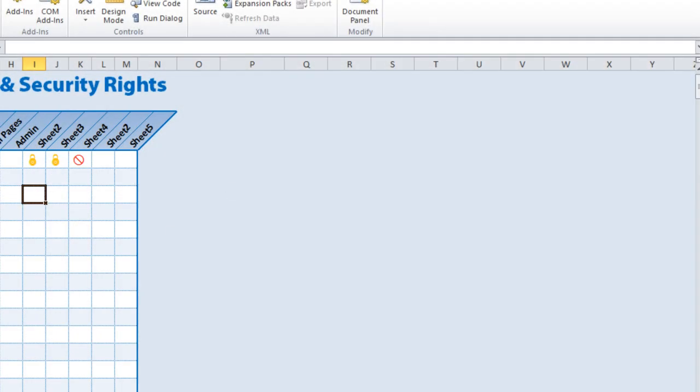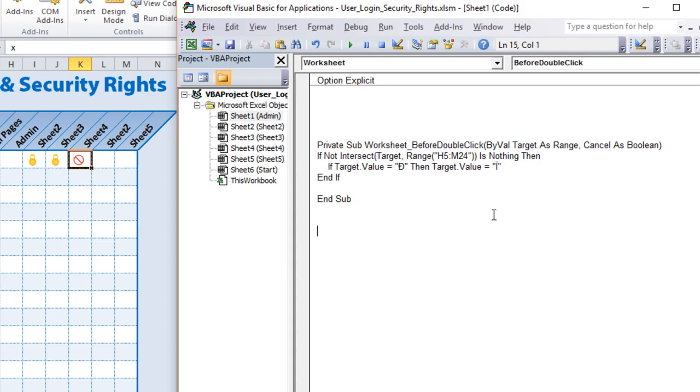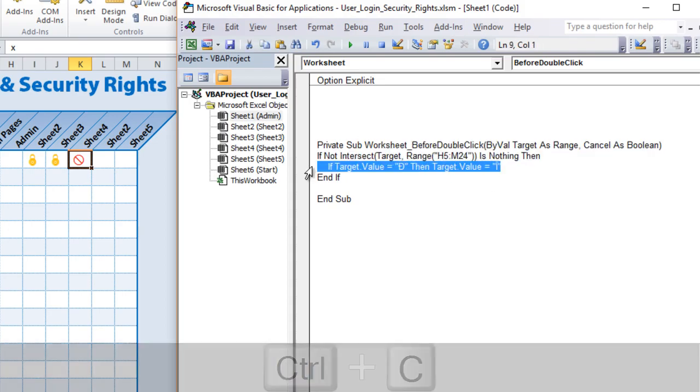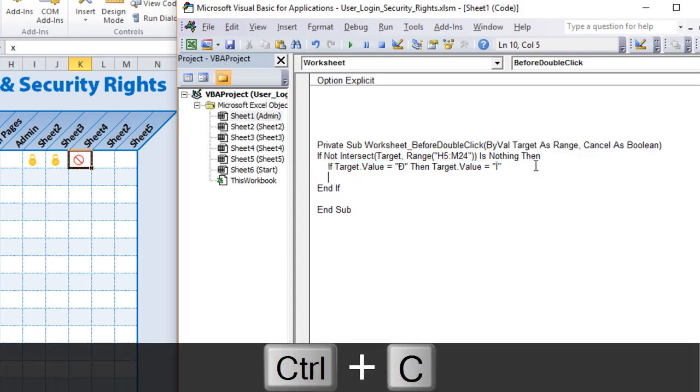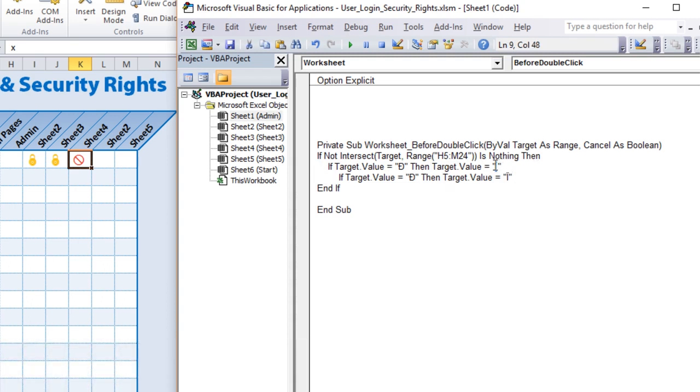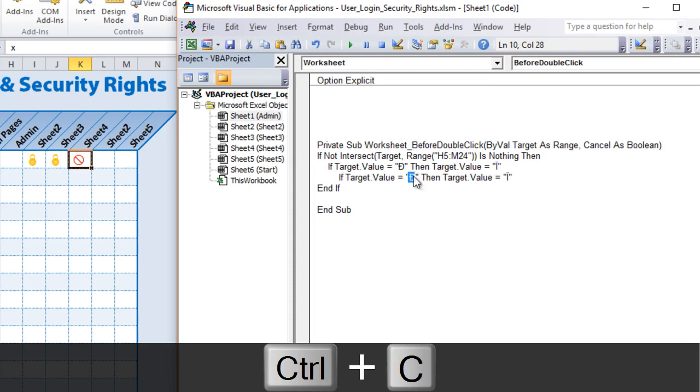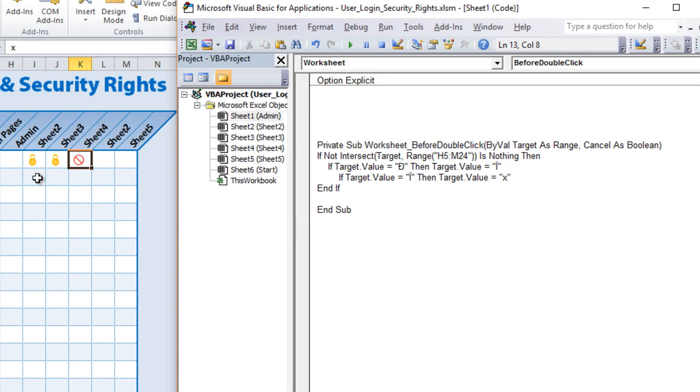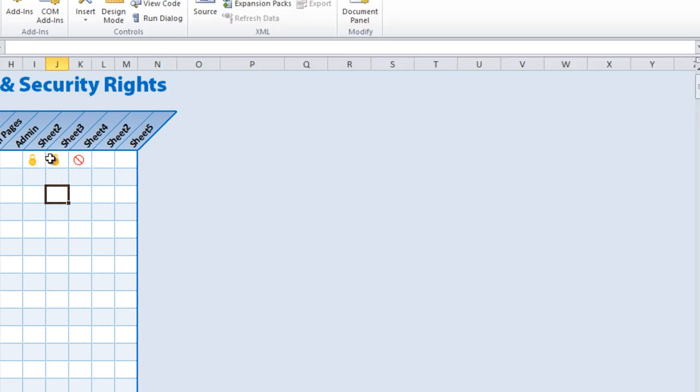And now we can write some additional code. So we want to say if it's this, let's change it to this. So if it's I, we're going to change it to X. Okay, because that's going to change it for us. So we just have to copy and paste this code again, and we'll change the text. If it's going to be this I, so let's copy the I, right? Then change it to X. Okay, there. So now if it's this, it's going to change to this. So double click. Perfect. Okay.